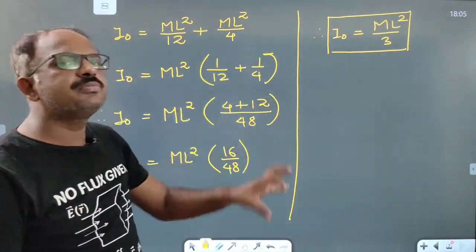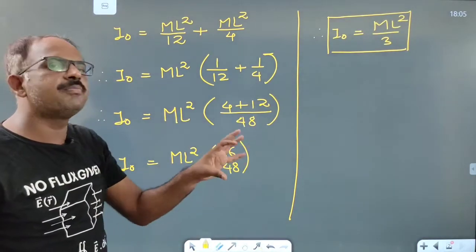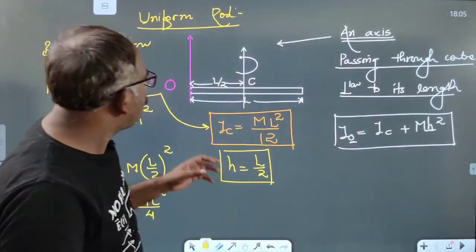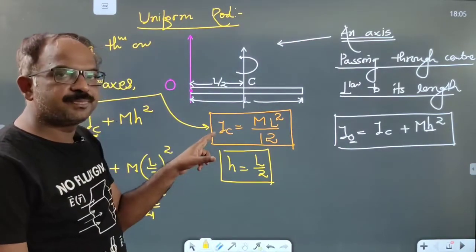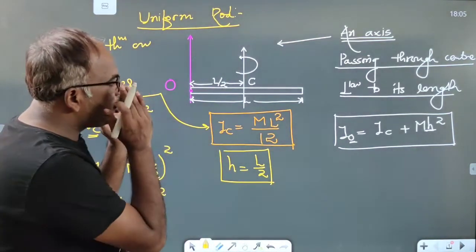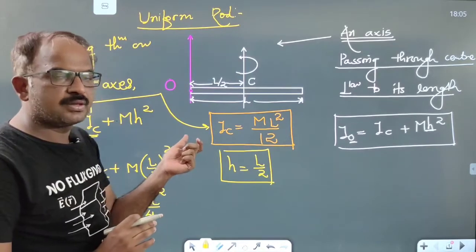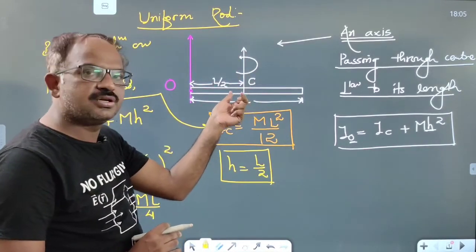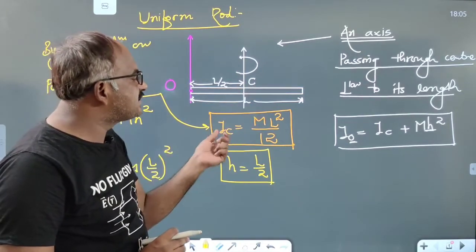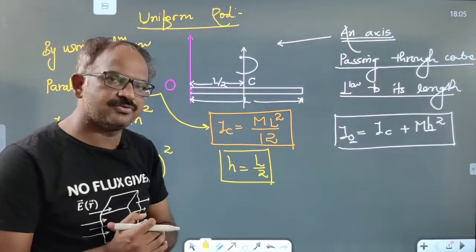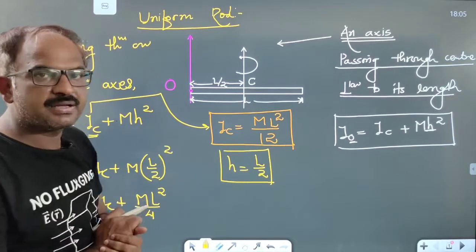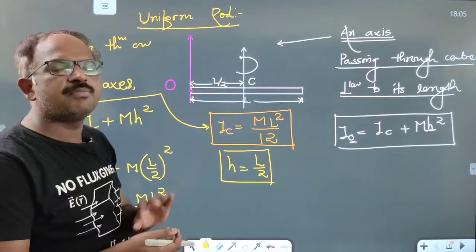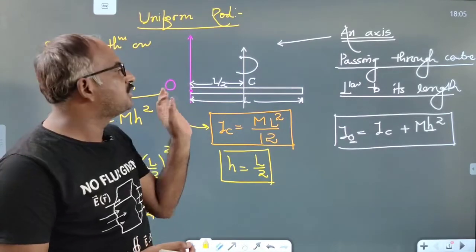This is one of the applications of the theorem of parallel axis for the thin uniform rod. Here we are given this value I_C. In the question we will already be given this value. The M.I. of the thin uniform rod about an axis passing through its center and perpendicular to its length is I_C is equal to M L square by 12. What will be its M.I. about an axis passing through its edge and perpendicular to the length of the thin uniform rod?